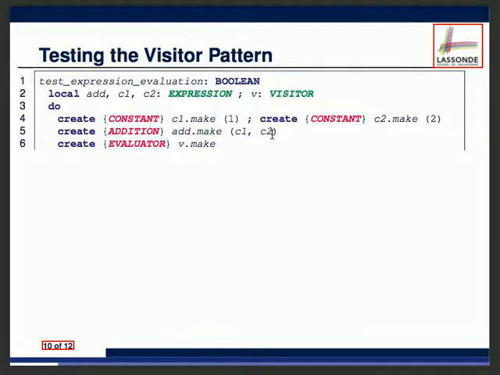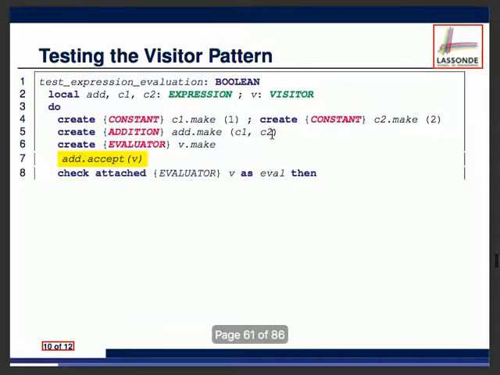You can see the red parts are the dynamic types. They determine how the operations are going to be performed. When I say add.accept, it's going to call the accept version that's in addition, and then it's going to call the version of visit addition in evaluator. Those are the two dispatches. That's something you really want to review in the slides.